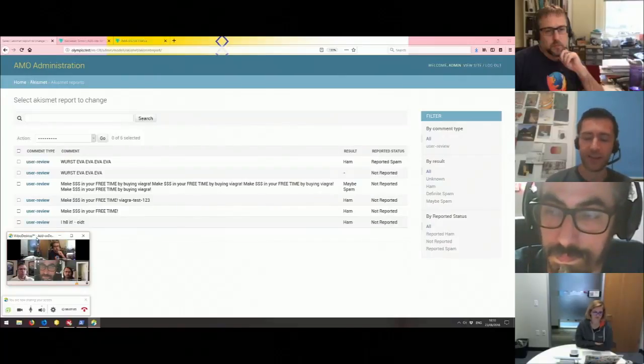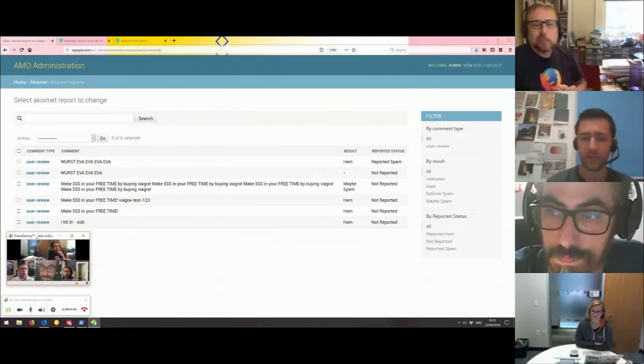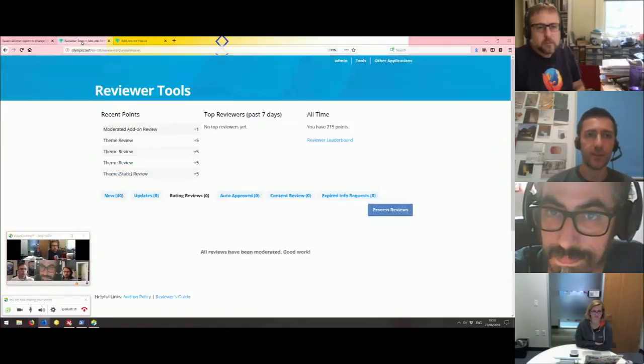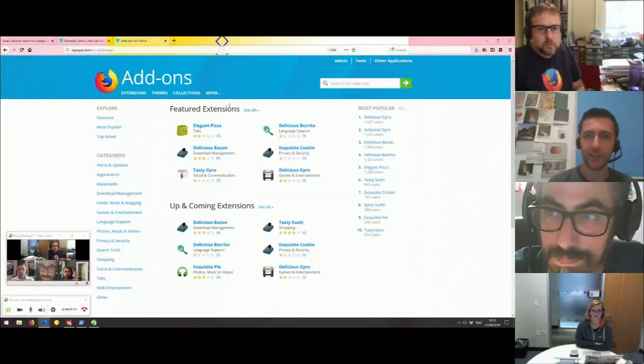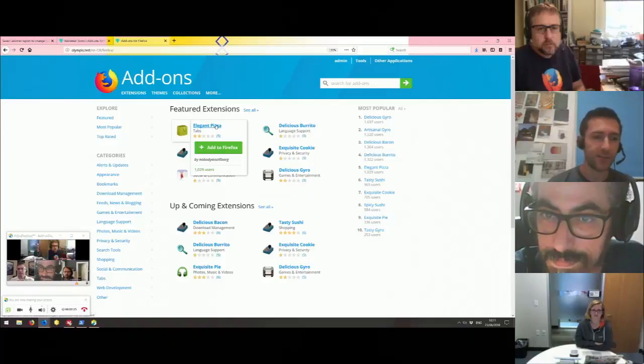So I'm going to demo the rating side of it, and the admin interface that we can use to see what's going on with it. So first I am going to add a review. This is the legacy front end because I was too lazy to get the new front end set up, and this is much easier for me. It does work in the new front end as well. It's just slightly easier. Okay, so I'm going to write a review.